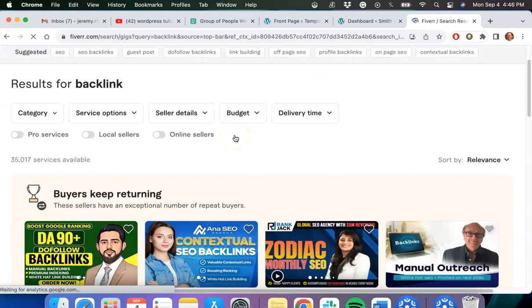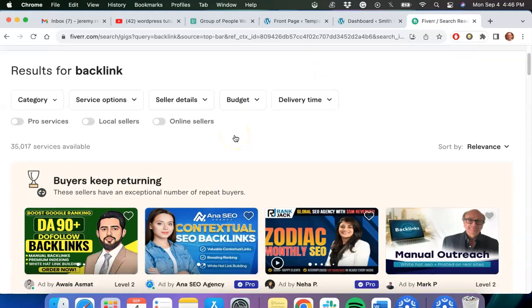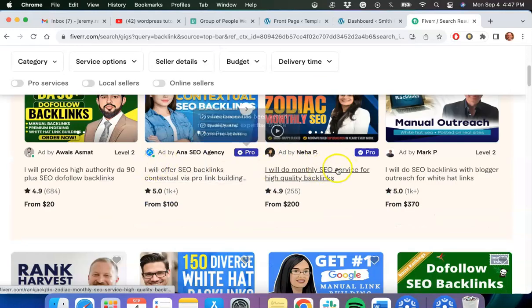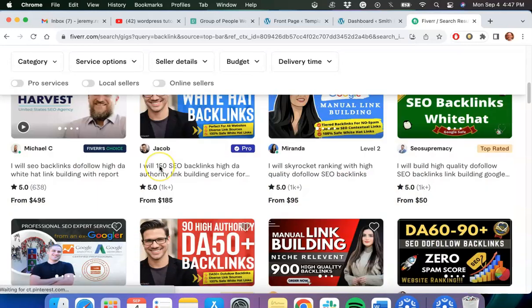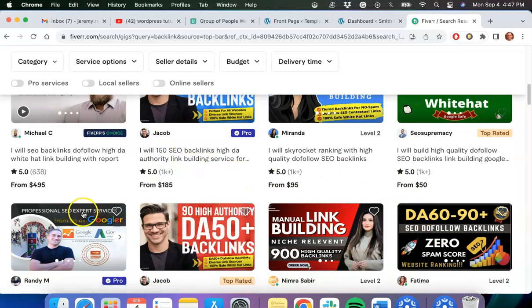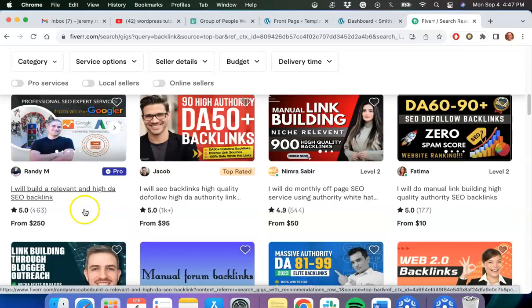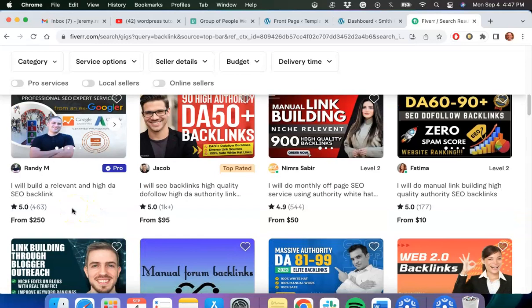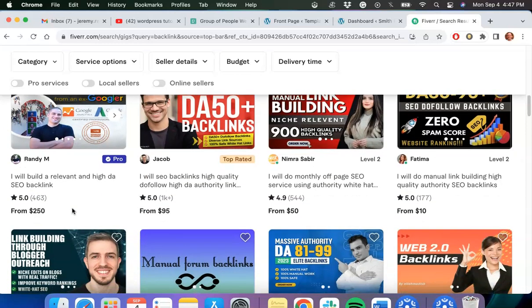Now it's going to bring up a page one result of the highest offers on Fiverr. These are the top sellers that are the pros at creating backlinks. And these are all good, don't get me wrong. But obviously if you're starting on a budget, you don't want to be paying $250 for backlinks.